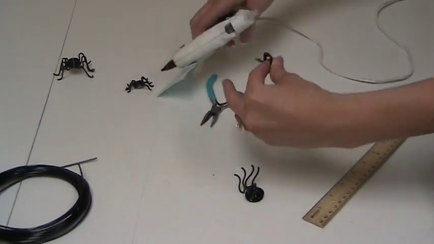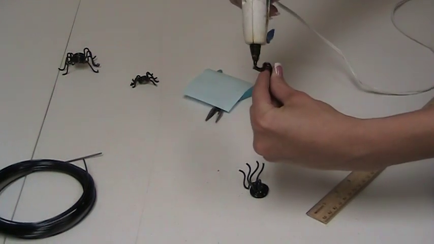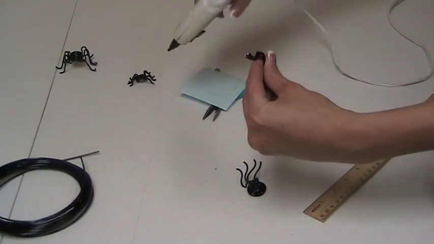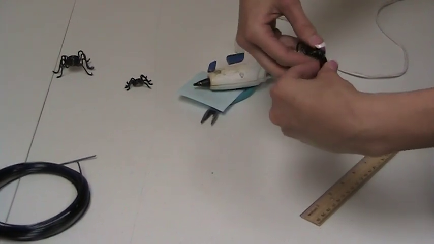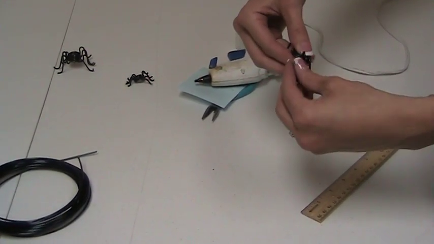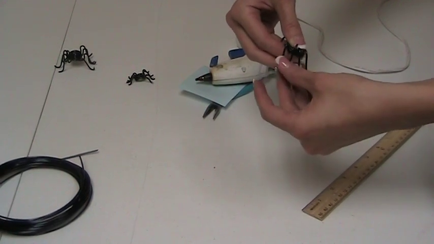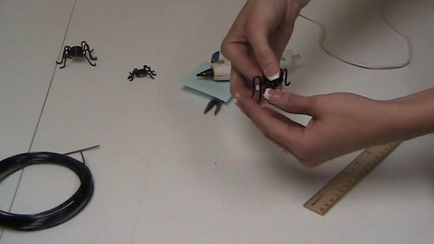Repeat the process by putting a piece of glue on the short side and on the opposite side of the spider. Press the legs in. Hold it there just for a minute.